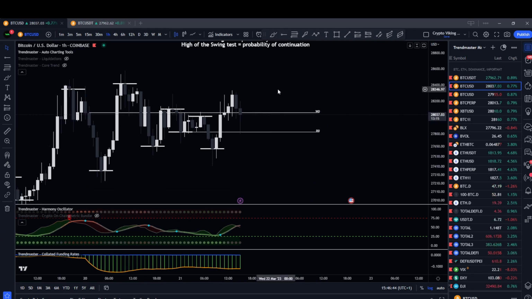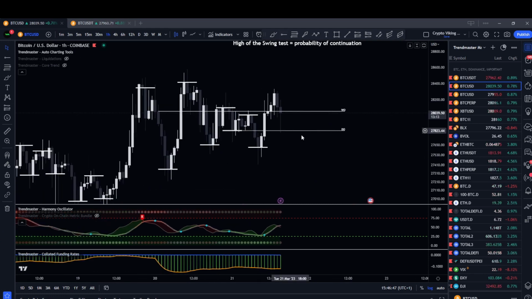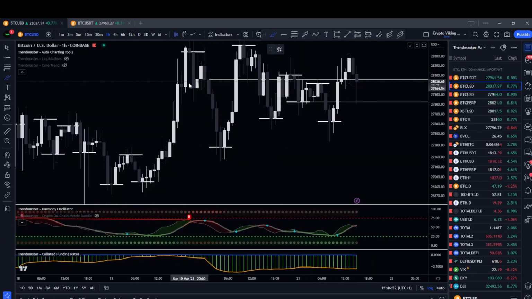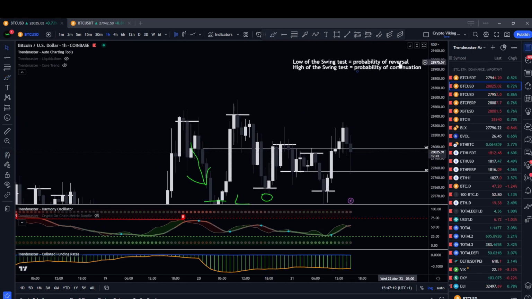So if we understand that, let's look at some local price action and see what's going on. As an example, even here on the 1 hour, price is coming down, right? Downtrending. Where's the high of the swing? Where it's plotted, that's the high. Where's the low of the swing? That's the low. What does that mean? If that's the current low in the overall structure, and this tested the low of the swing, which it did, what does that mean? High probability of reversal.